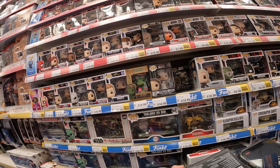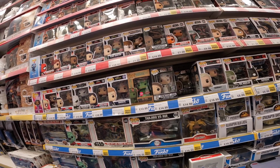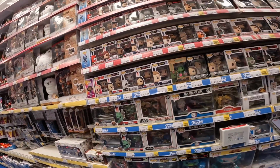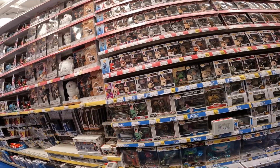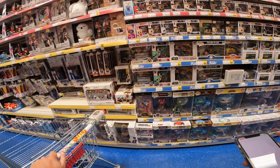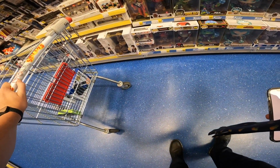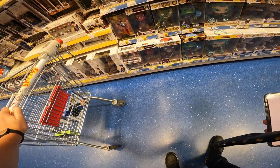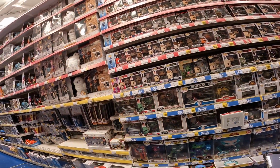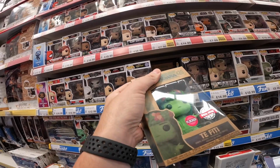So I did scan quite a lot of these Star Wars. They didn't have a rank on them, but I just thought because it is Star Wars and it's got a sticker on it, it might be worth a try. And I did actually pick up some Stormtroopers. I don't know if I've picked them now or in a minute from now. You'll see it. And sadly they've not sold. I've literally just seen now I had them for £30. And the lowest price is $24.98, which gives me a profit due to VAT of £1, which is not good. It's not good, especially because it was quite an expensive Funko Pop, so I've put a case on it. It's not worth the time really for that.